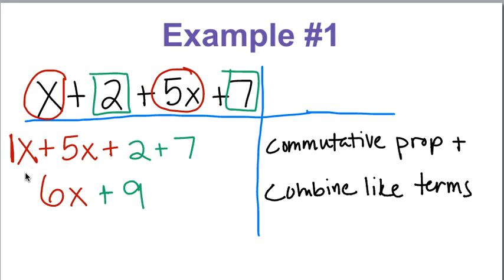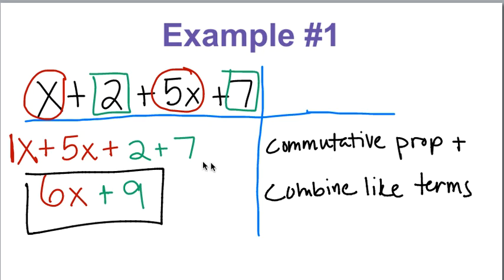Once I've combined like terms, everything's in the correct order. If you didn't have this in the right order and you had to rearrange to get it in the right order, you would have to write commutative property again. But the first time we do the commutative property, if we pay attention to the order, we won't have to do it again. Again, this seems like a lot of work, but while things are easy, it's good to get a habit.